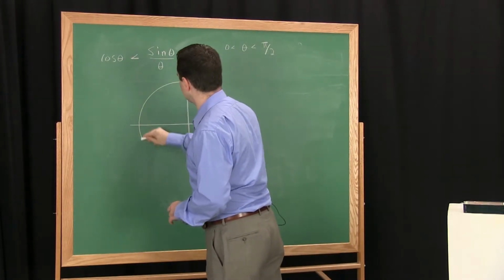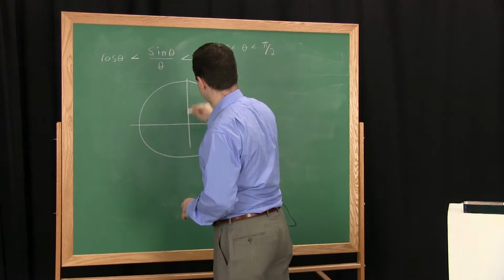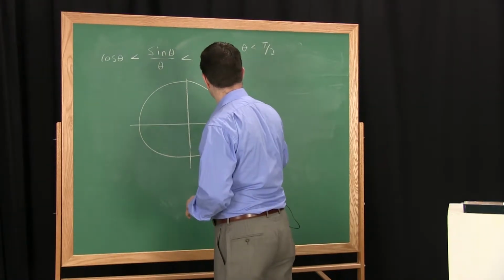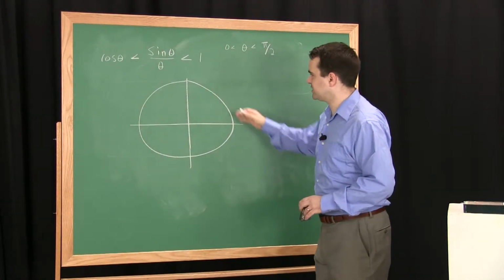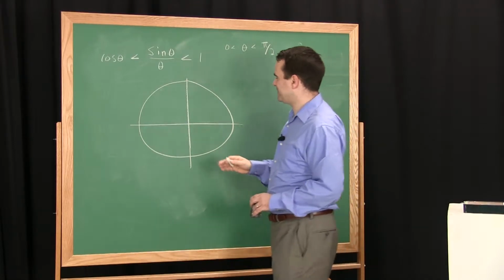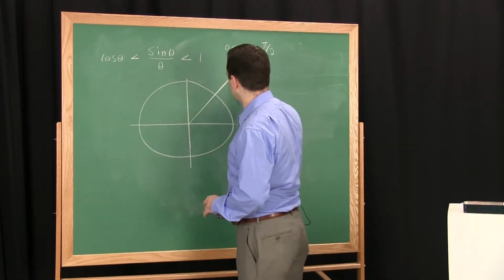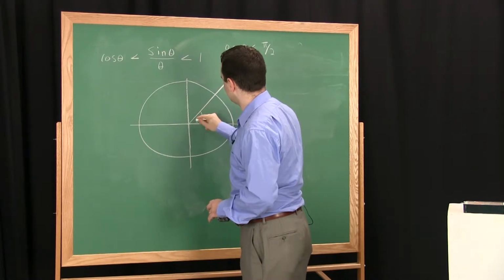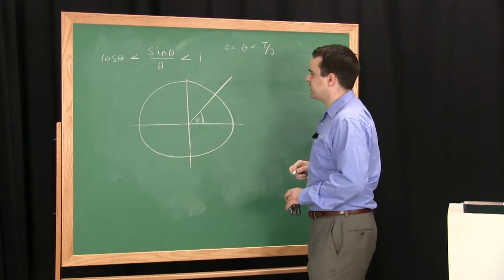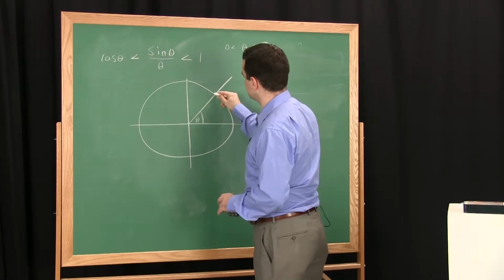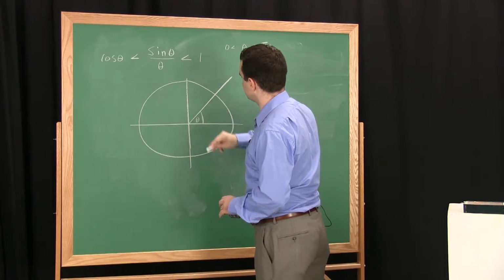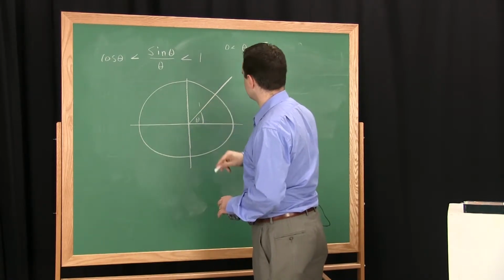We're going to use everything that we've talked about so far. We're going to use the unit circle. I guess it looks a little bit elliptical, but that's supposed to be the unit circle. Bear with me. Say we've got some angle theta. And say this is unit circle, so the distance from 0 to this point is equal to 1.